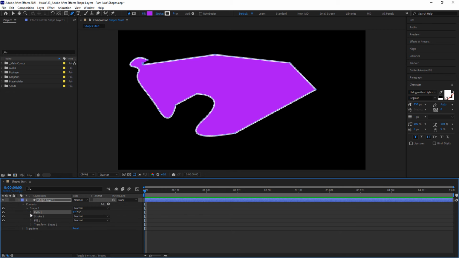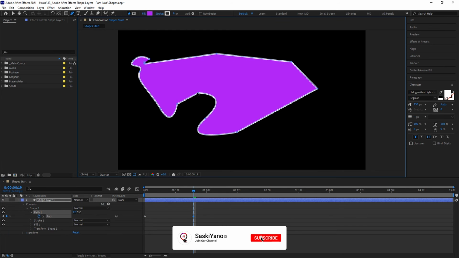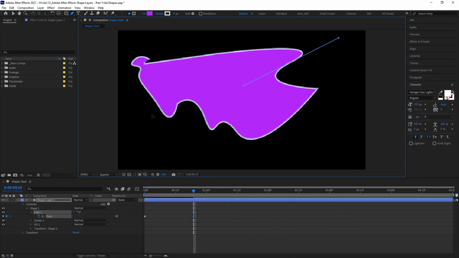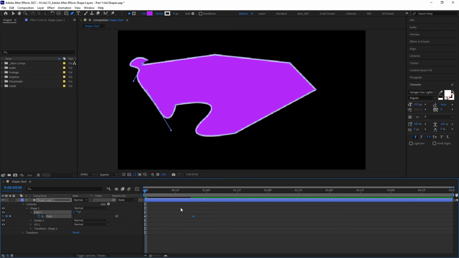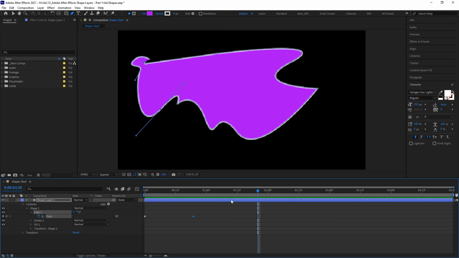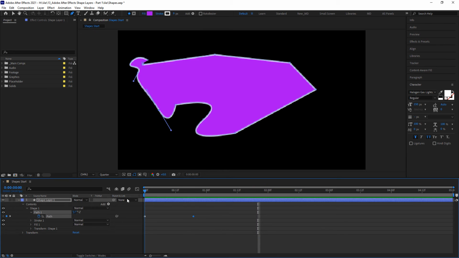So you can animate your shape here from this sort of blob to something different. Like that. It's not fantastic, but you can do lots of interesting things with path and a little bit of creativity. I'm just going to leave that here.